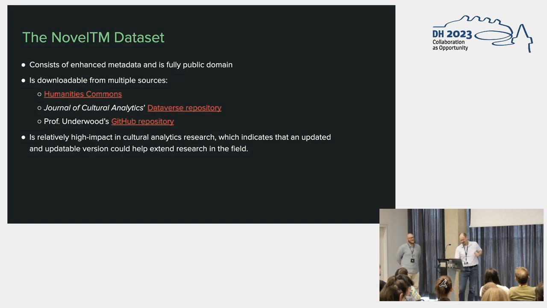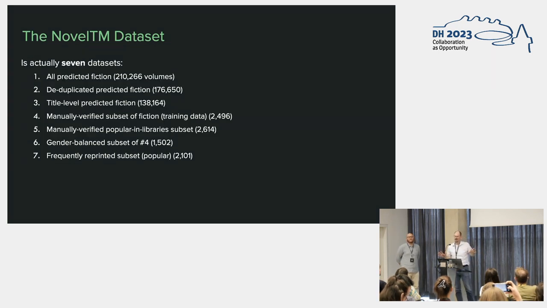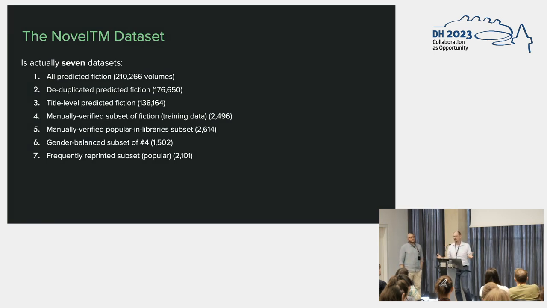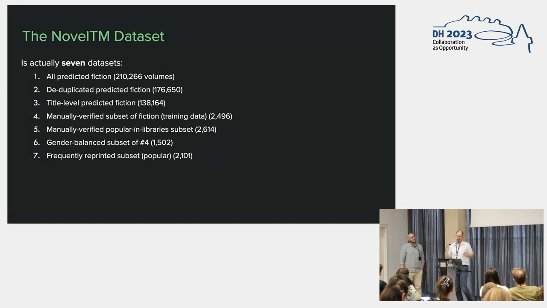I hope it's high impact. The important thing about the structure of this dataset is that in creating it, the co-authors were aware that there really is no consensus on what we want to represent when we construct a representation of the fiction of the past. Are we trying to represent things that were widely read? In that case, we might be more interested in books of which there are many volumes preserved — one sign of circulation. Or are we interested in literary production? In which case, we're really just interested in each title as a title — the fact that it was written, not how many copies exist.